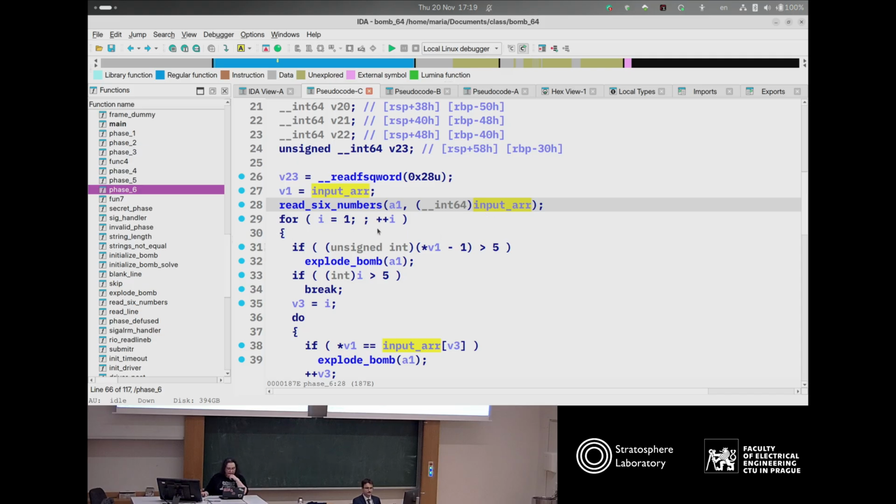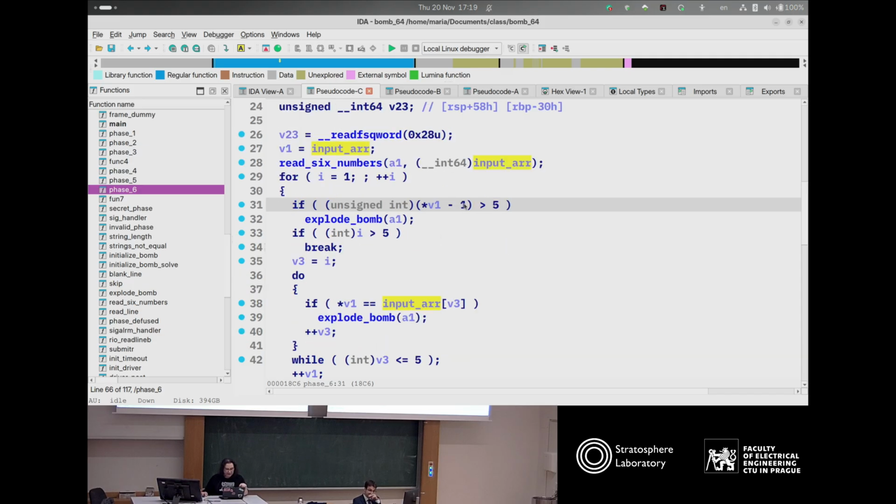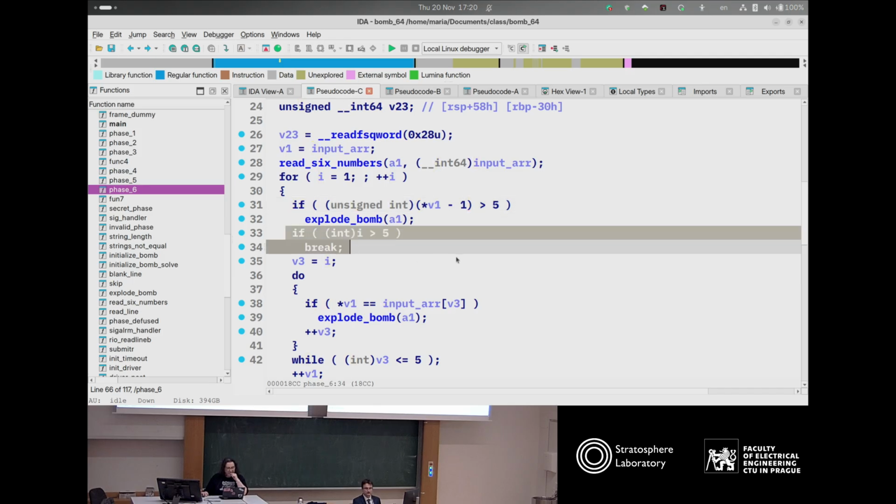Okay, I'll do a little bit of the analysis before we get to the deep end. So it goes. The input array has 6 numbers, and it tries to check if basically none of the numbers is actually higher than 5.